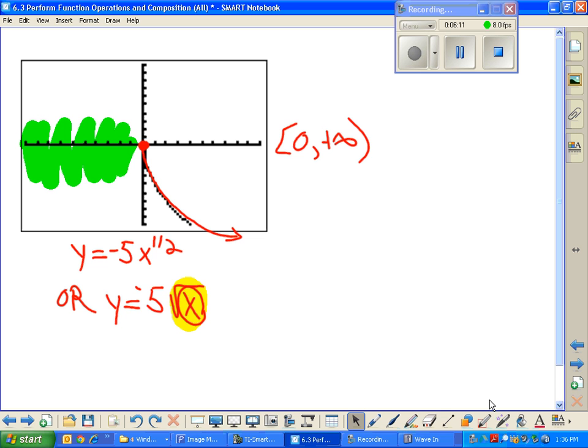So I think this is kind of a cool trick, and we're going to explore it a little more today. You don't really need to graph the function in order to figure out its domain. Pretty handy, especially if you don't have a calculator. So with that, we need to go back to that independent practice that you were just looking at, and we're going to talk about the domain.